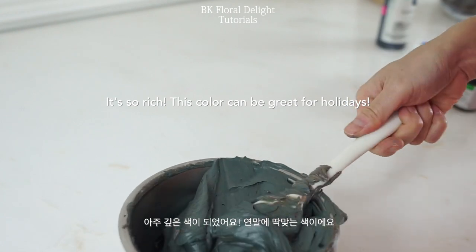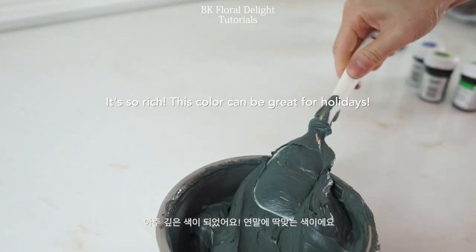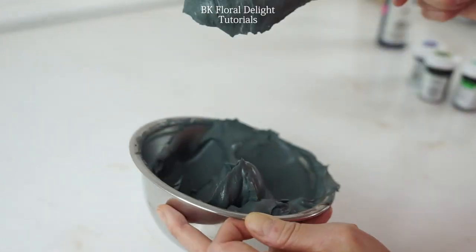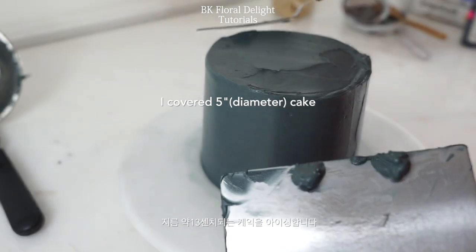Now I have my final color. It's so deep and rich. It's gonna be great for the holidays. Now I'm going to cover the cake. So I covered a 5-inch diameter cake.